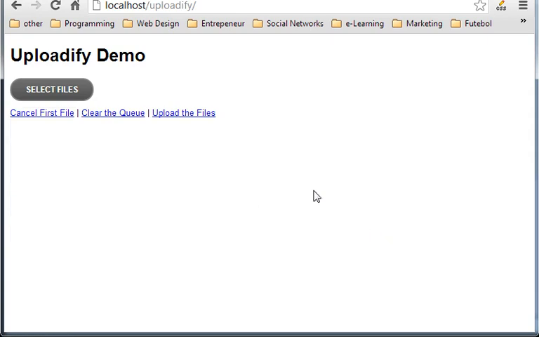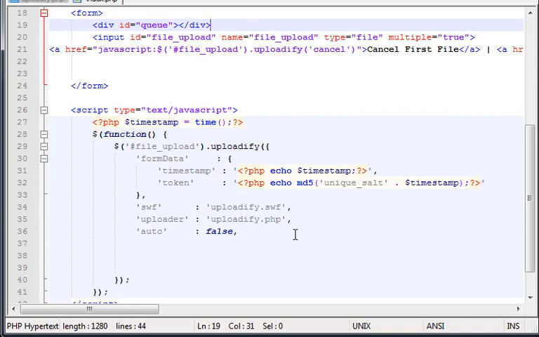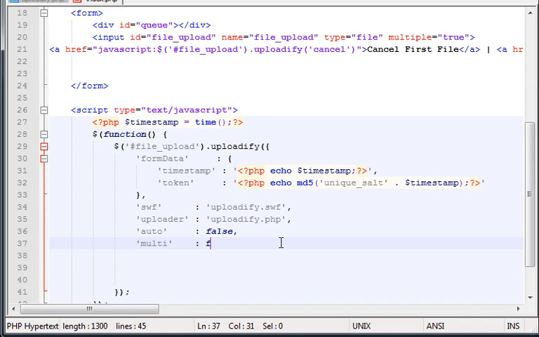Now it's up to you to start exploring and see what options you can use. There's also a multi option, which you can set to true or false. By default it is true, because as you saw, we can upload multiple files or pictures or whatever.